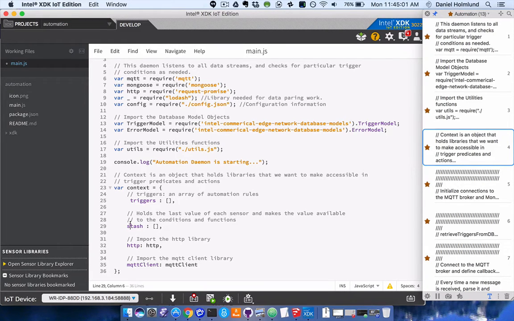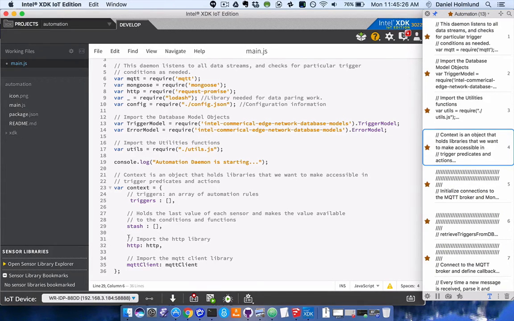Second thing that it contains is the stash. The stash is an array which holds the last value from each sensor currently on the edge network. So if the temperature sensor is sending out data, the stash, if you access it with a particular ID of whatever the temperature sensor's ID is, will return the last data point that that sensor sent.